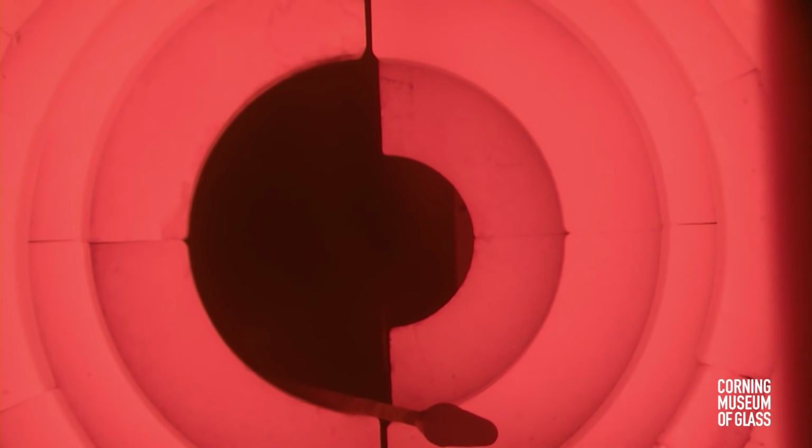So it looks like Chris has the first bit prepared. Jen's getting the stem all set. She's using her fancy expensive jacks to cut a neckline. And here comes the first bit.